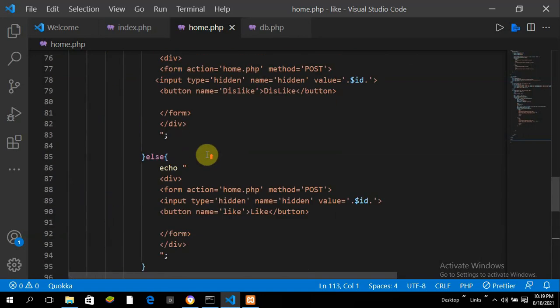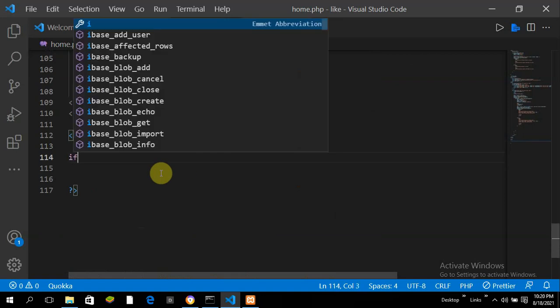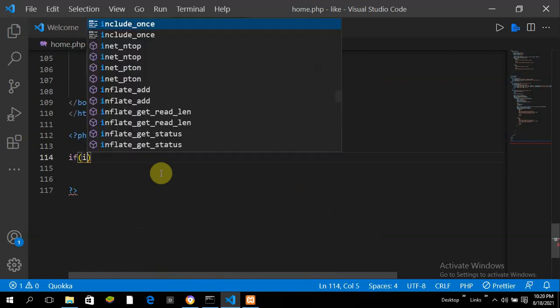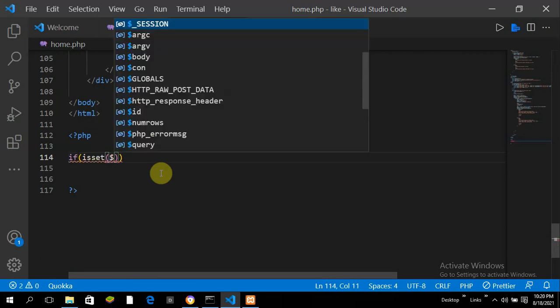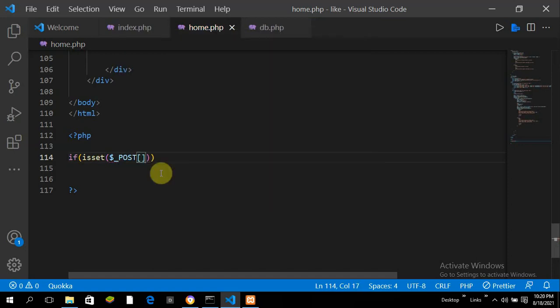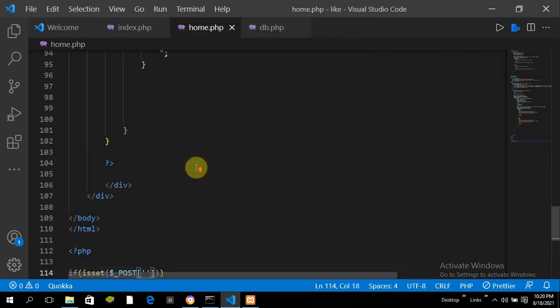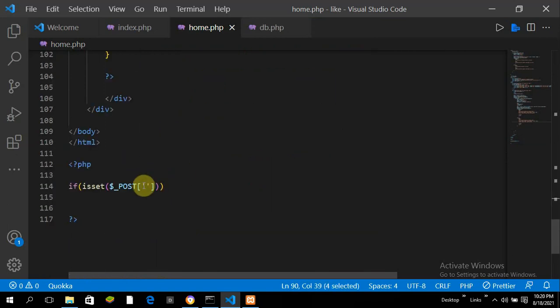If someone is going to dislike, another code will work. So if isset $_POST, when someone likes, this is what will happen.